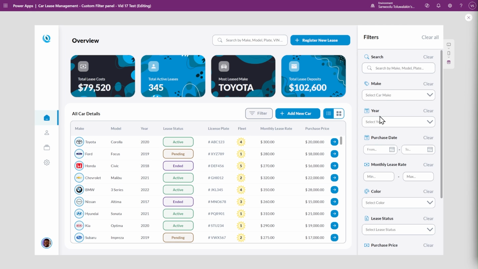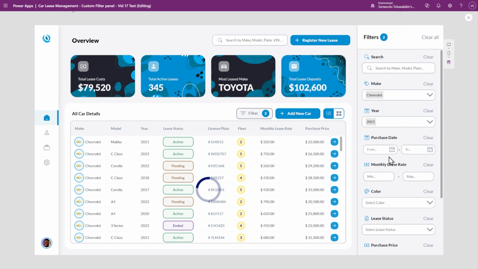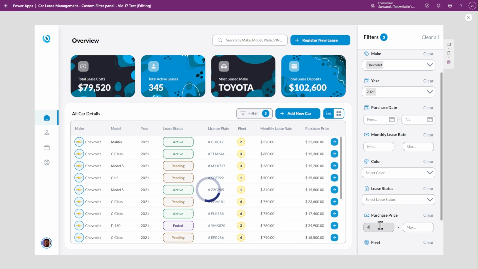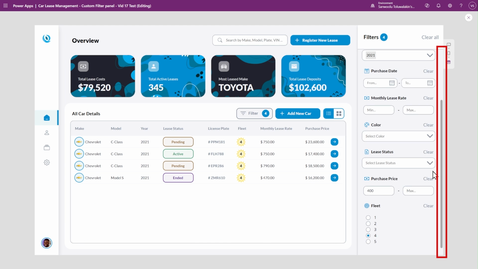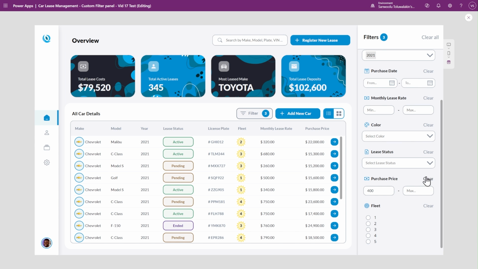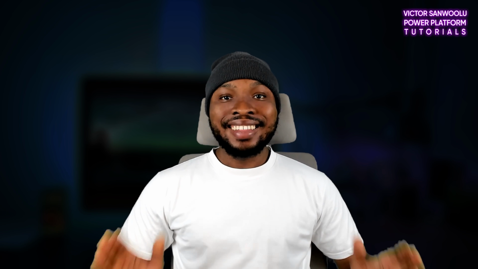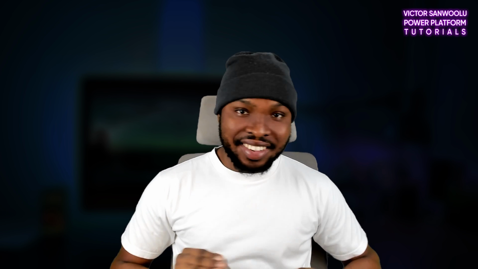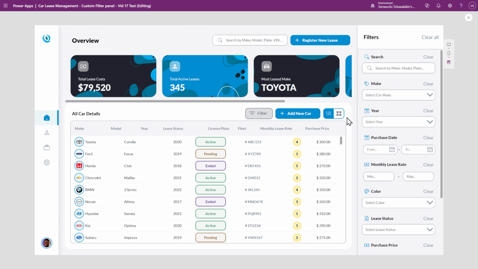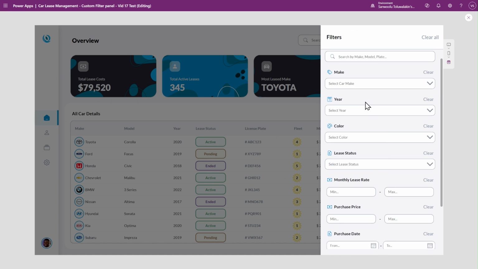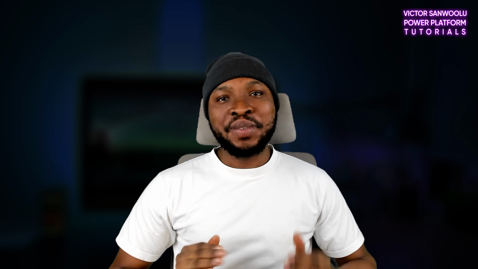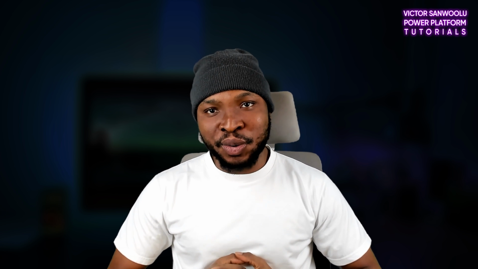This layout gives you the ability to add as many filters as needed without any space constraints by adding a scroll bar. It can also accurately count all active filters and provide options to clear them individually or in bulk. And most importantly, this layout can be used in a variety of scenarios. It is versatile and works well whether you are building a responsive gallery or a static gallery. Anyway, with that being said, let's get into the video.